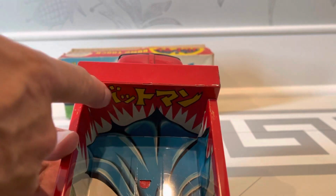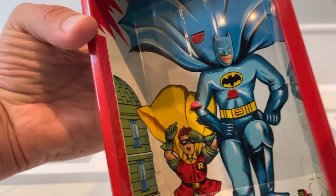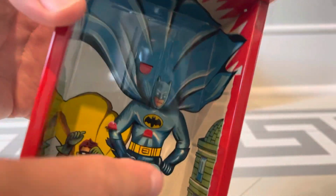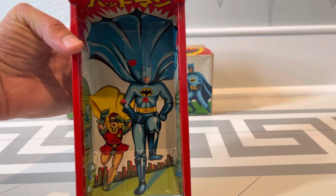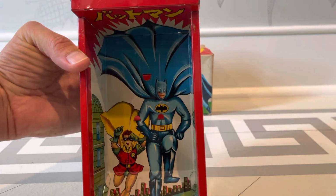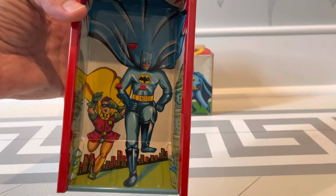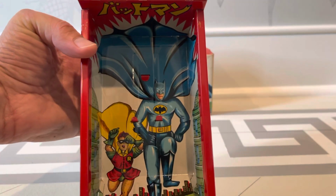You got the writing over there, and you have the Boy Wonder. I mean, even the sides of the bed are lithographed. What a building. That is insane. So I never knew if this was 100% legit toy. And then over the years, I was convinced that it was a real toy. But just take that in. That unbelievable or what? Look at that cape. The artwork. Kudos to the artist.